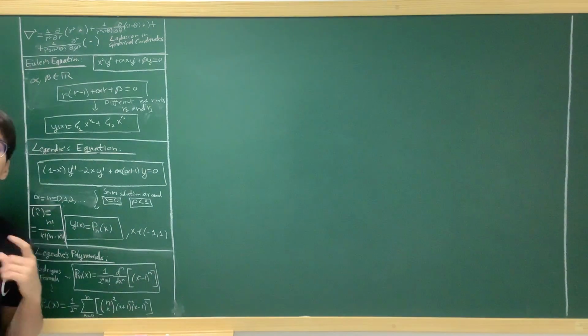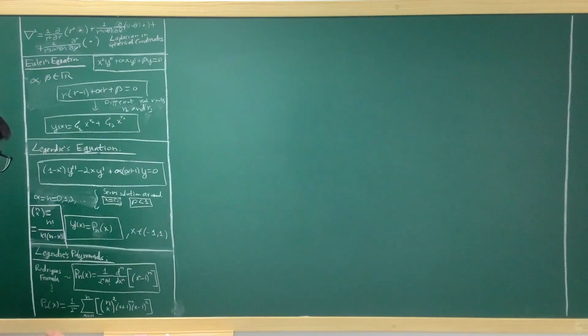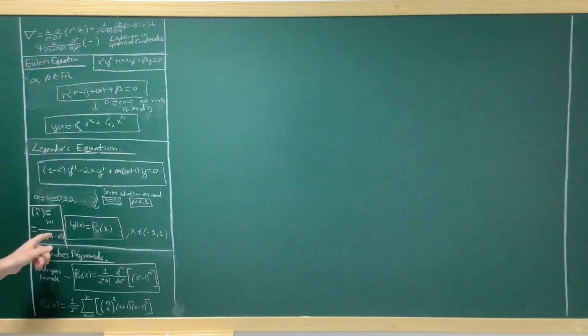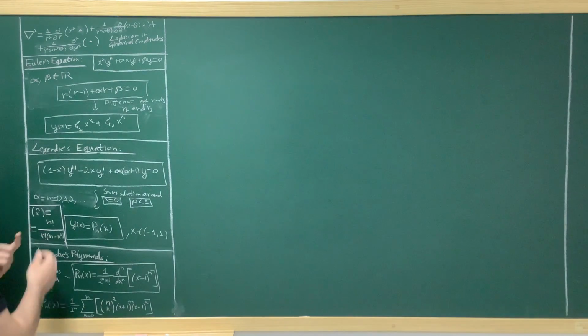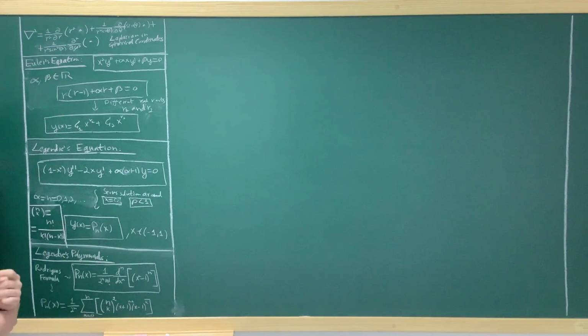From this formula, we can actually get another relation, which might be useful in some other cases, but well, this is another way to generate these polynomials. It is just 1 over 2 raised to the nth power times this sum here. Notice that I have written here that this term, these weird brackets, is nothing but the binomial coefficient. And it is defined like this: n factorial over k factorial times n minus k factorial.